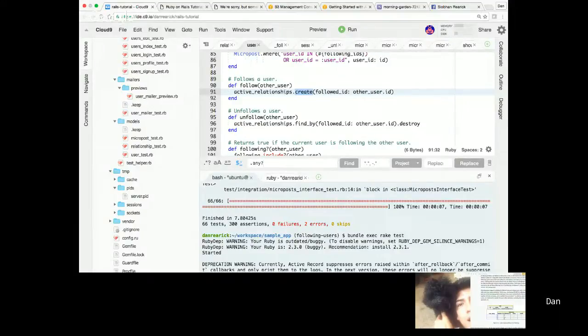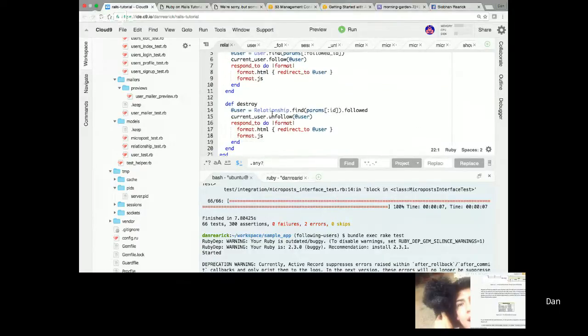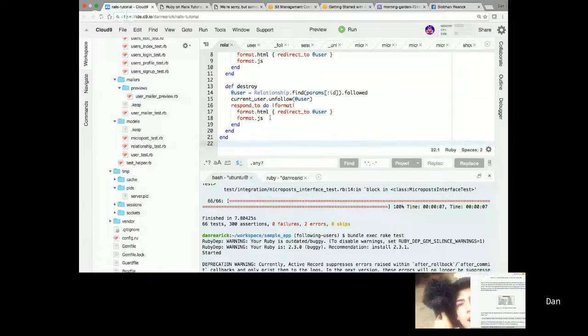From what I can tell, we can only call the followed method here, and so we're in the destroy method.